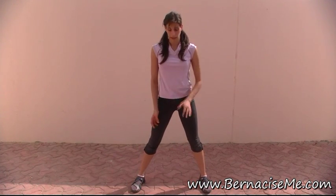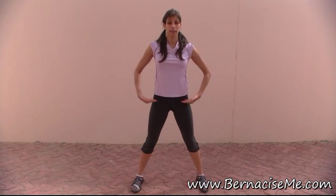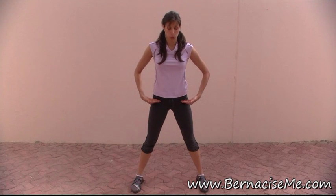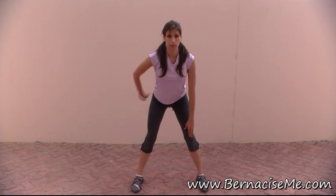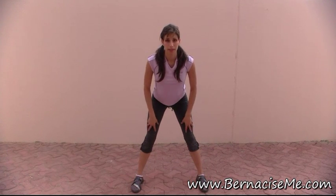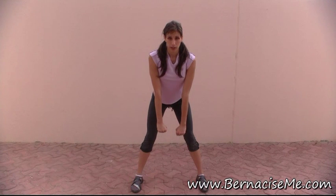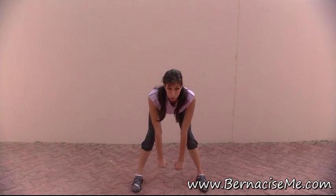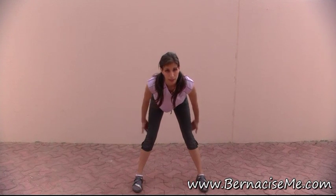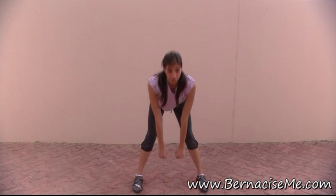To do the stiff leg deadlift, same thing, you keep the feet where they are, and this time you do want to bend at the hip flexor. You keep a soft bend in the knees to protect the lower back, but you do not bend the knees. You bend at the hip down. Let the arms hang forward. Let the body drop down to the floor as far as you can, as far as it's comfortable. You're going to feel a stretch on the back of the legs, so only go as far down as you can. Hold it there and then come back up.